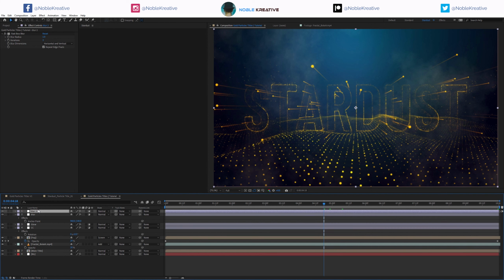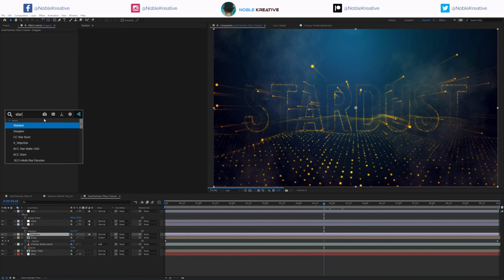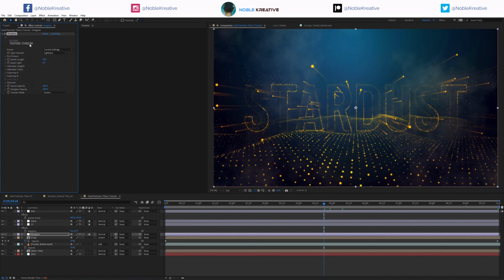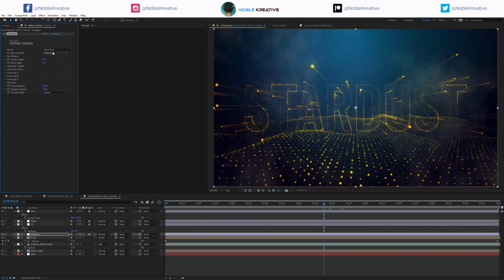So duplicating this one, and this is going to be star glow, and I want that to be before everything else. So here let's remove this blur and then add star glow by Red Giant here. So we got a few different presets to choose from to get some really cool look here. So I'm going for star prism here and choose luminance.